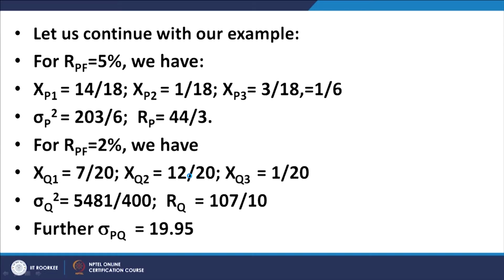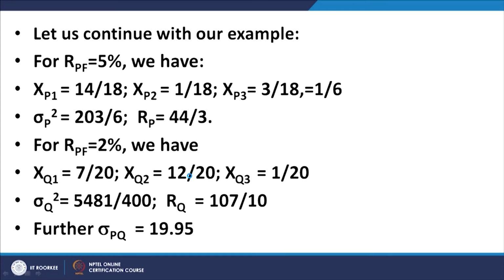If we are given a level of risk tolerance, then we can determine the efficient frontier comprising of n securities given to us. Then I discussed this example. If Rf is equal to 5%, we have this result. If Rf is equal to 2%, we have this result. Both of the results we have already derived, and which are summarized here once more.